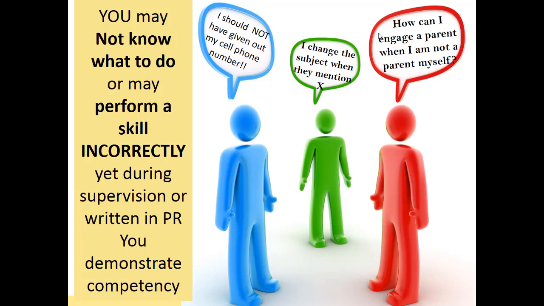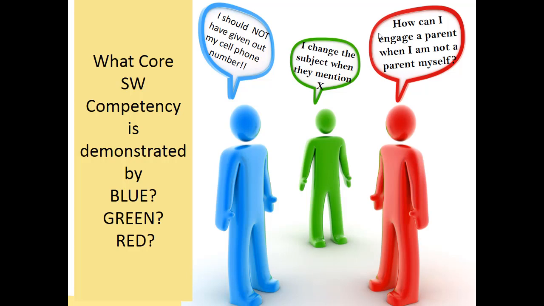These three examples are things that we would like to see our students chatting about in supervision with their field instructors and demonstrating competency in their development and realization of what they're learning in the context. The next step in this process is then to actually identify which core social work competency is being demonstrated in each of these three examples.